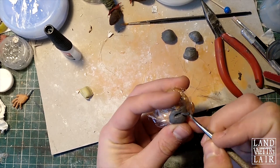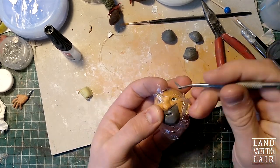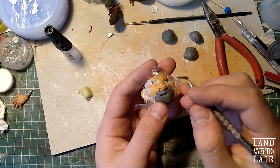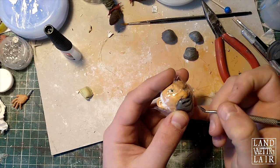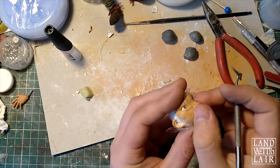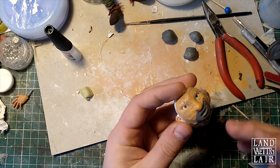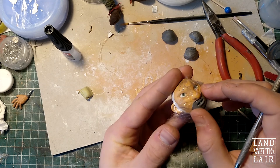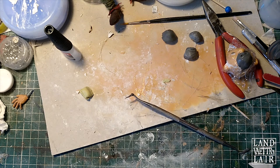Here you can see me sculpting the head. Using water helps, of course. So there you go. It's going to make sure that it's got the right shape to be set inside. I'm sculpting with water just to make sure that the tool doesn't stick to the actual paste. There you go. Not bad. So this is just the general shape. I'm going to go over this to make some details afterwards when it's dry, as you're going to see.